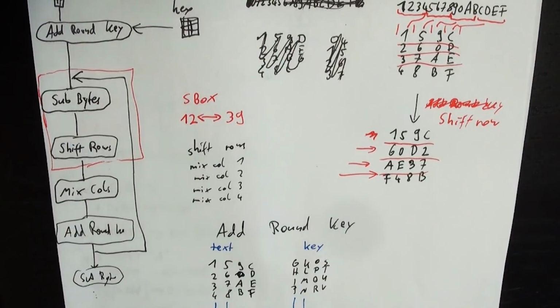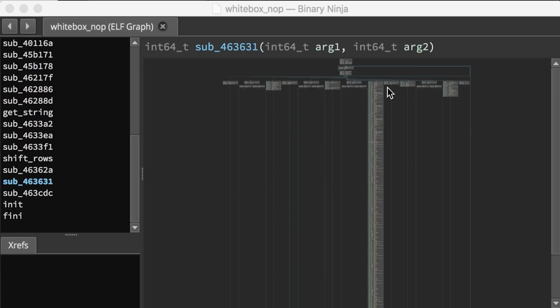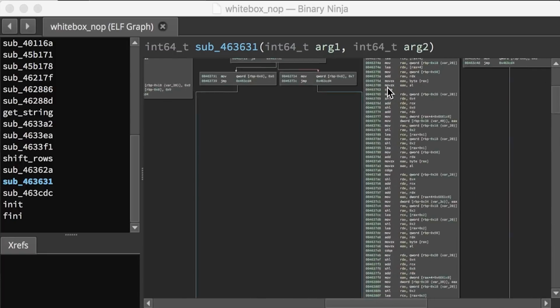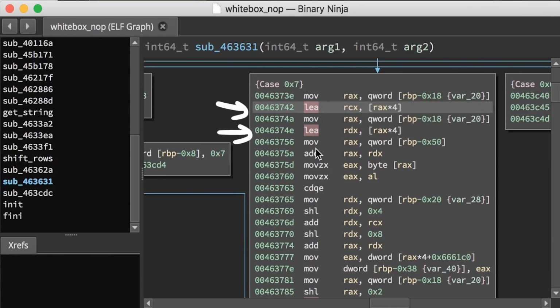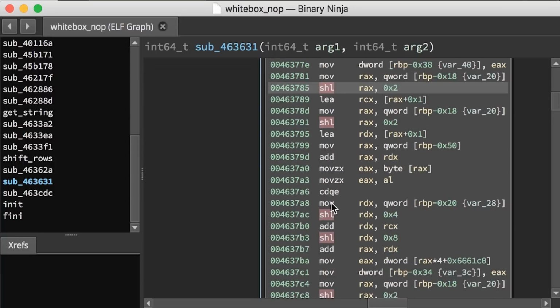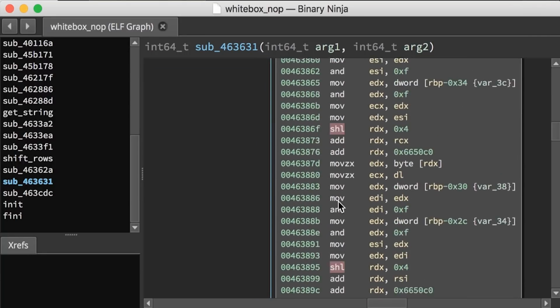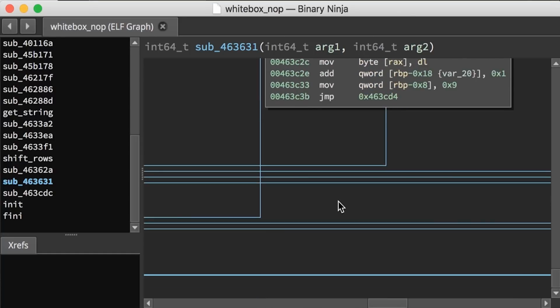So let's have a look at the binary again about those lookup tables. Remember this huge function that we saw? Let's have a quick overview before we dig into the assembly. We have a lot of move instructions and a couple of load effective address instructions. Here you just add some values and some shift lefts, but that's basically it. That's all of it. There's nothing complicated here. It's just moving things around. Okay, it's just maybe annoying to read.